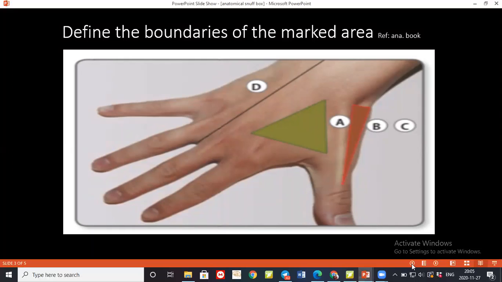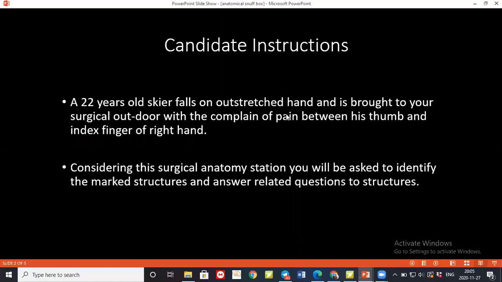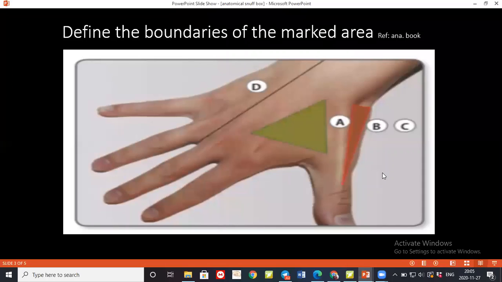Okay, just suppose this patient presented with a pain between his thumb and index finger of the right hand, just suppose. Can you tell me what is the significance of tenderness in the anatomical snuff box? What does it signify? Mostly it indicates there may be fracture at the waist level of the scaphoid bone. So there may be pain in the anatomical snuff box region, and mostly it occurs whenever there is any indeterminate force applied to the patient violently, and in most of the cases it carries medicolegal importance. Very good. Scaphoid fracture. Yes. Okay.